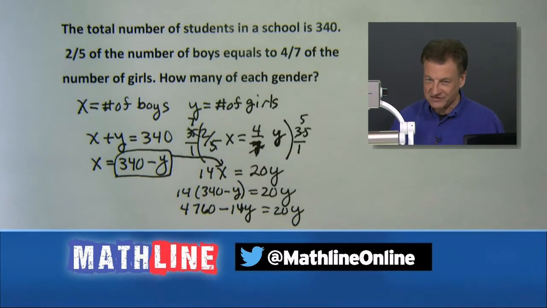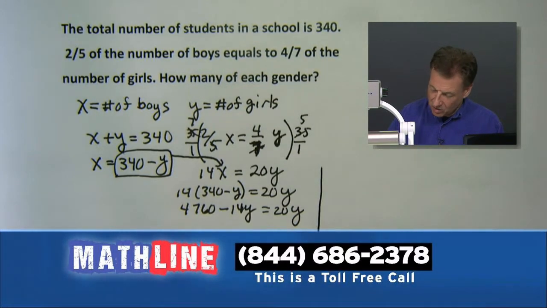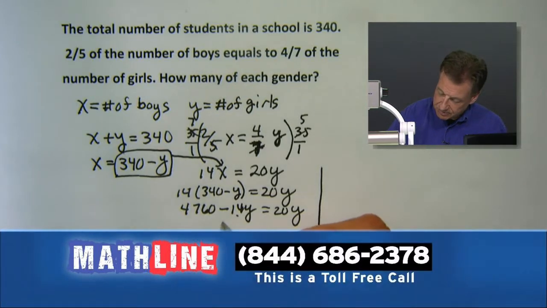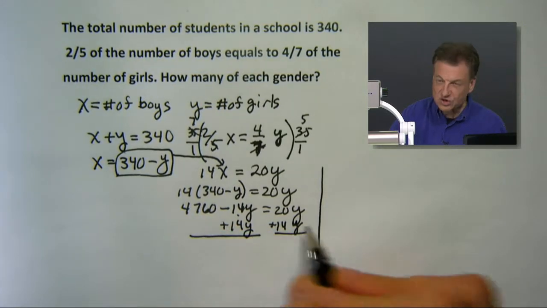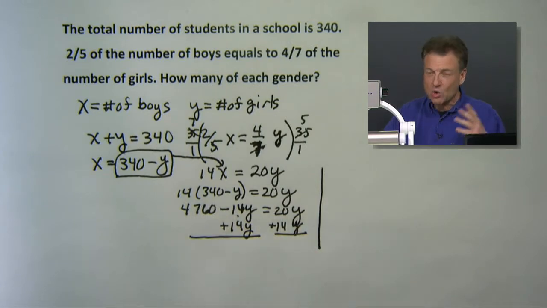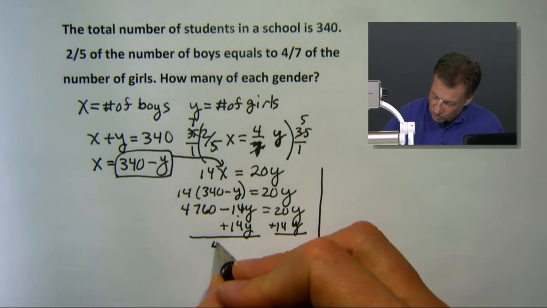All right? I definitely say they do. So let's see what's going to happen when we finish this thing. We're going to move this minus 14y over to the other side. All right? So we are going to have to put plus 14y. And I'm going to put this like this because I want everybody to be sure you can tell where things are going. Because really the whole idea is we basically get rid of one of these variables when we run the substitution in there. We only have an equation with one variable, which is very easy for us to work with. So I'm getting, you're getting, we're all getting here what?